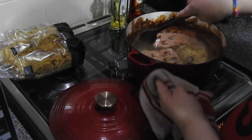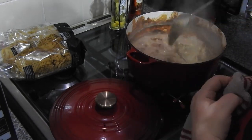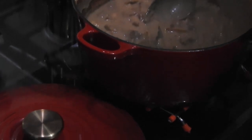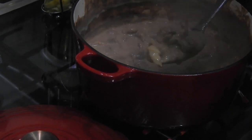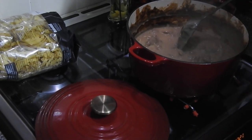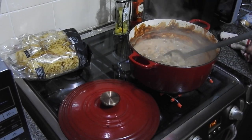Let's have a look now to see if the meat's done. A good stir. See if we can zoom you in. Let's see if the meat's cooked any further.